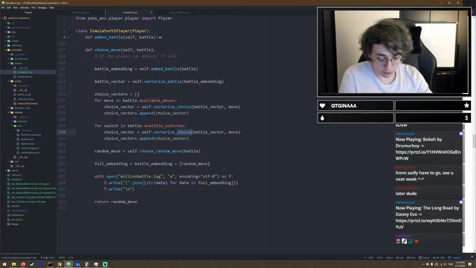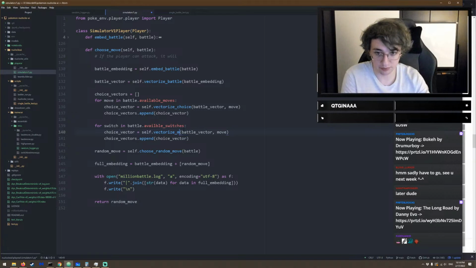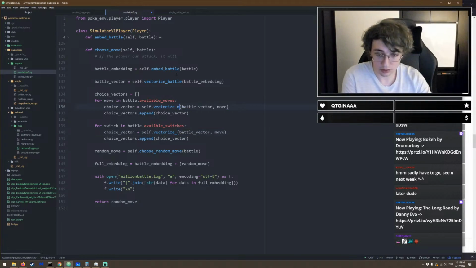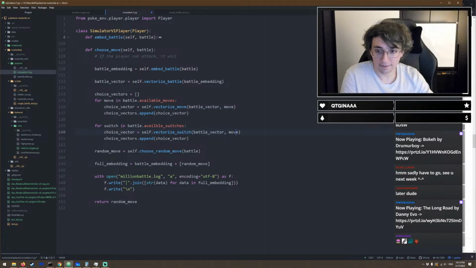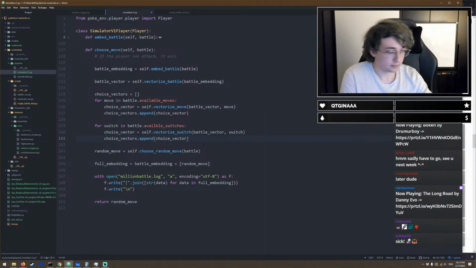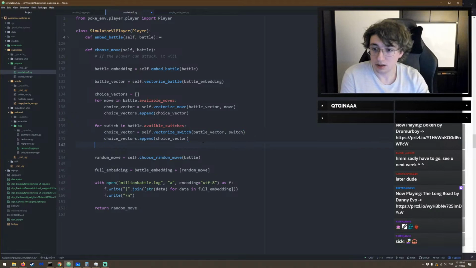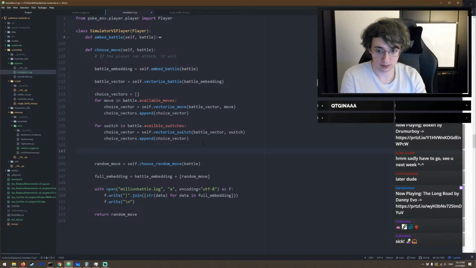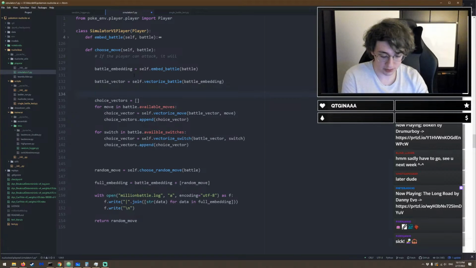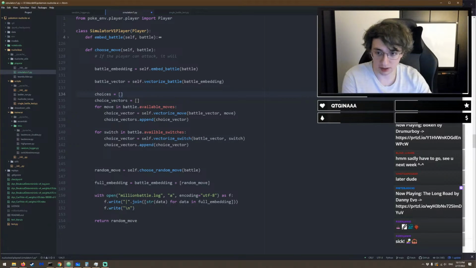We'll do vectorize move, I guess this one should be vectorize move, and this one should be vectorize switch. And then the last thing that we need to do is we need to say that let's say choices to that.